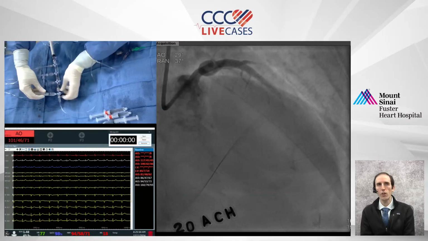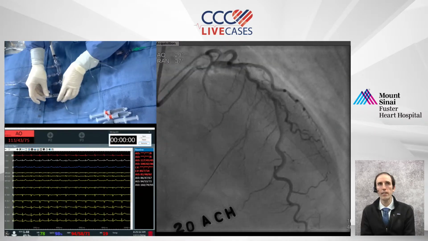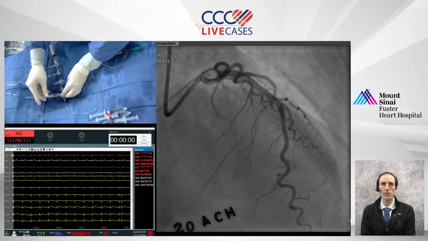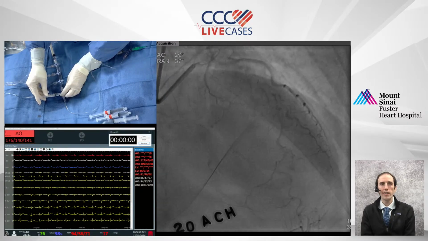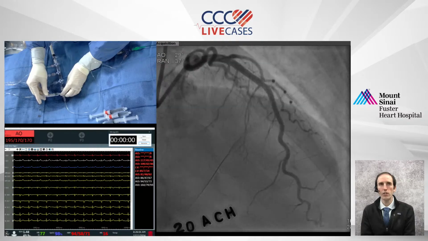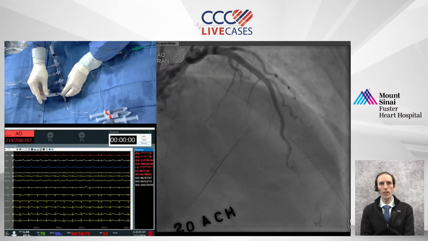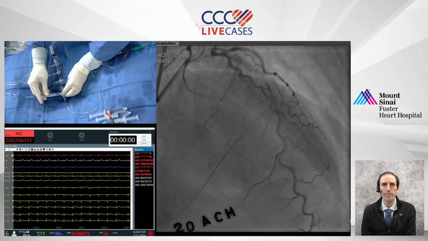Yeah, that makes sense. In our practice, we initially did 200 in everyone, and the literature, just as you indicated, suggests that you don't get any additional diagnostic yield for the higher dose, but you can get more side effects. So absolutely, I think that makes a lot of sense to stop at 100.